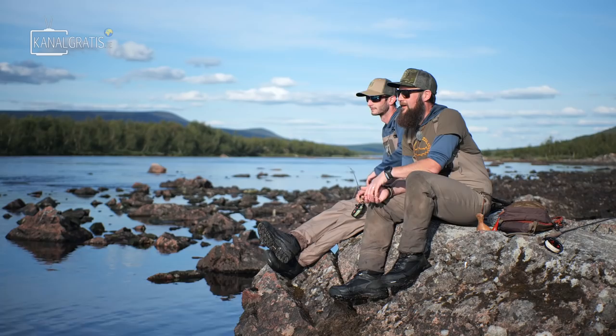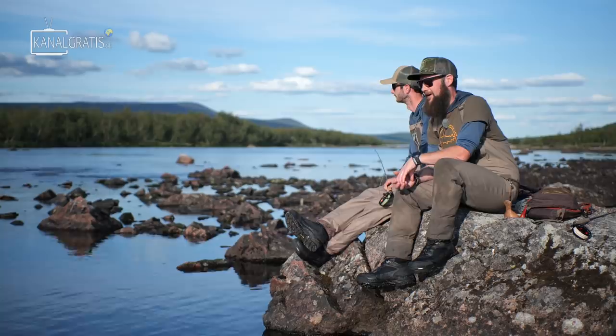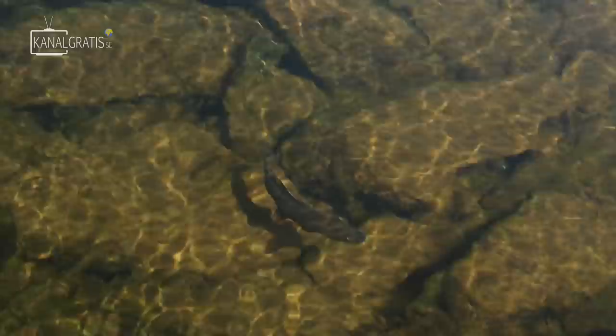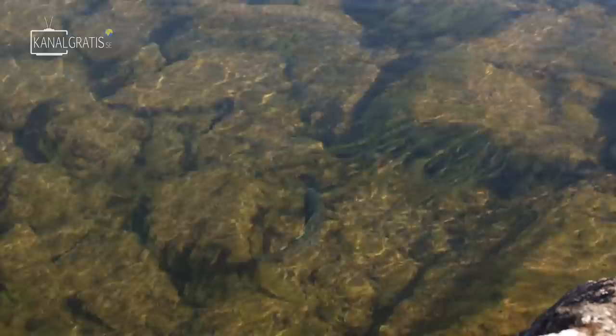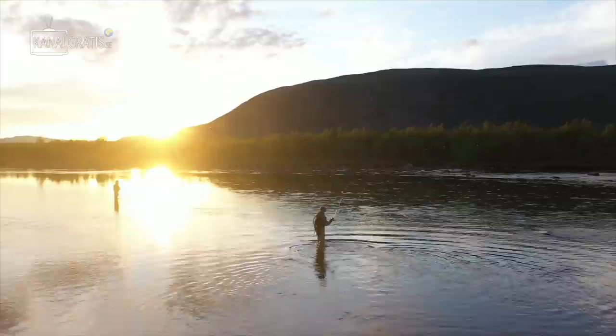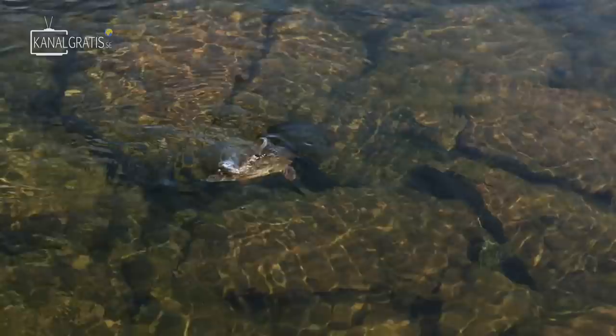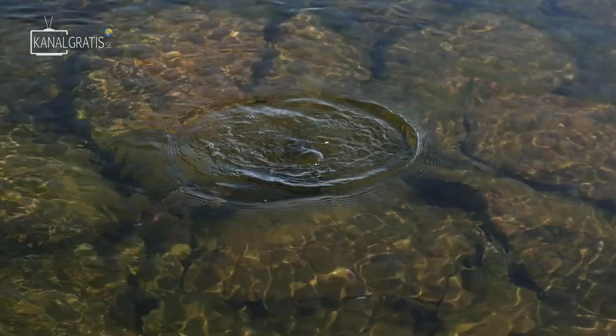Well, we caught a lot of fish upstream, so we thought we would go a bit further down and check out the other places. And we found a really neat deep hole here, where quite a lot of big fish are just cruising around, back and forward, occasionally taking a fly. It's really cool just to look at them. They are quite big, actually, too. It's just nice to sit down and have a break, watching the landscape. Yeah, the landscape is phenomenal here. And it's really nice to just relax and see them sipping dries. We'll just take a break for a minute and then we'll see if we'll try to catch them. Temptation might get too strong.